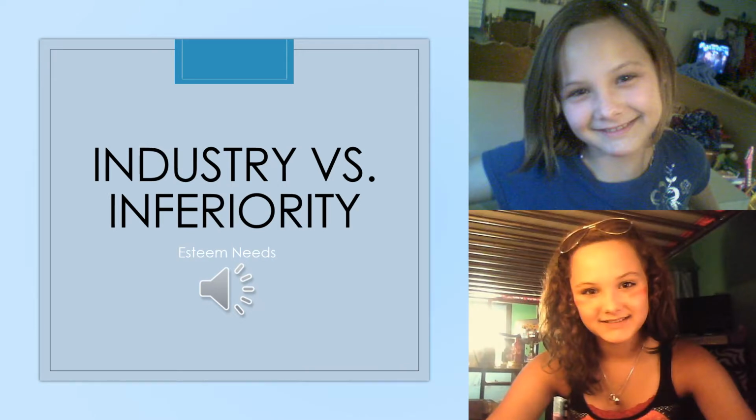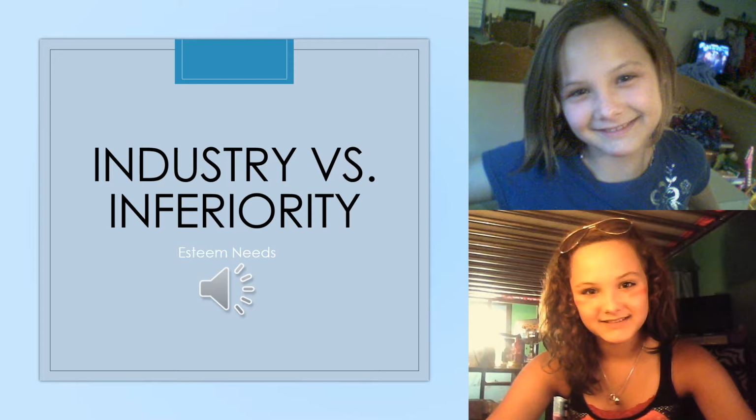Moving on to the fourth stage of Erik Erikson's stages of development, which is industry versus inferiority. Pictured here is me during a time of my adolescence. I was a little younger in the first picture and a little bit older in the second picture. These were a time in which I was in late elementary, early middle school, or late middle school, which is when Erikson believes an individual is in this stage.